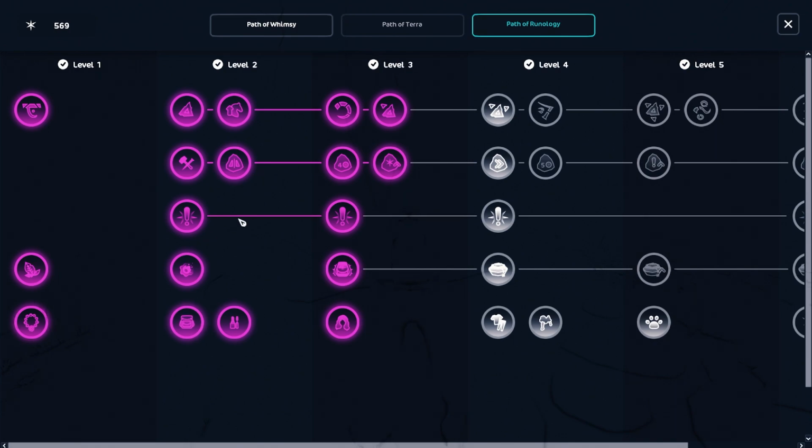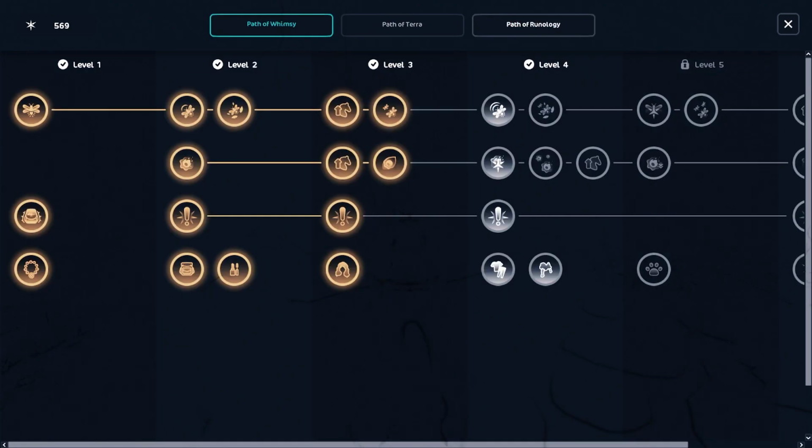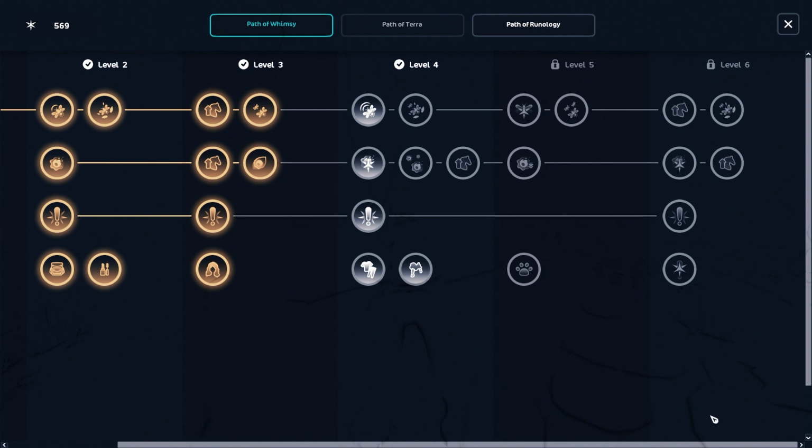As you can see, I've already unlocked a bunch of things. This was everything that you could unlock the first week, and now we have 3 more levels on both paths that we were able to unlock as of this week's update.